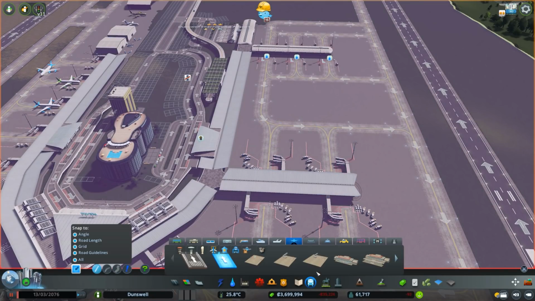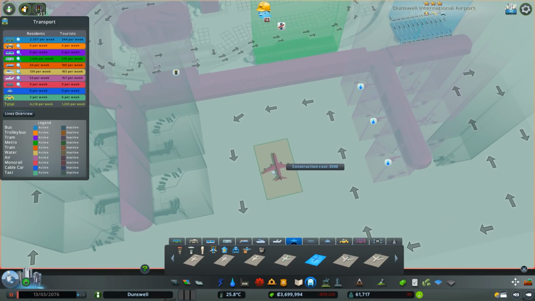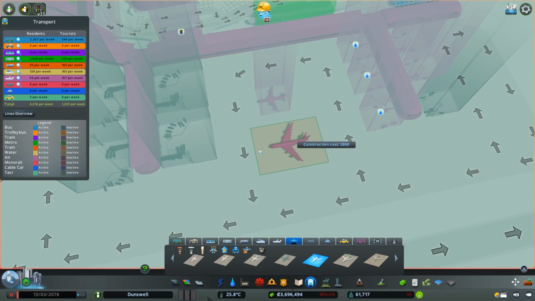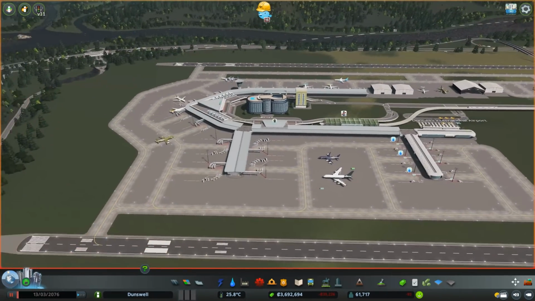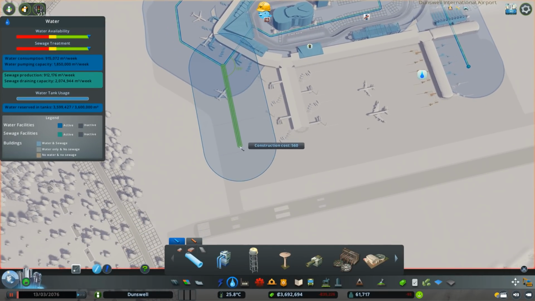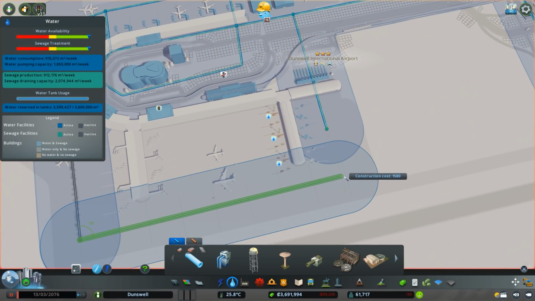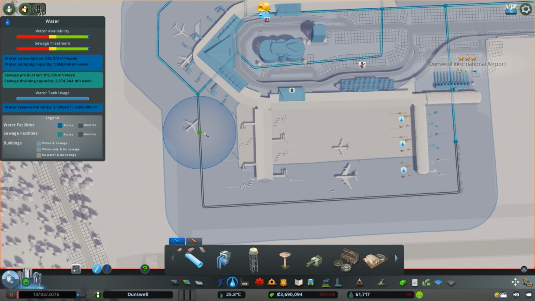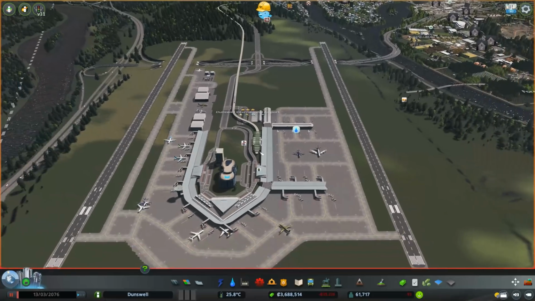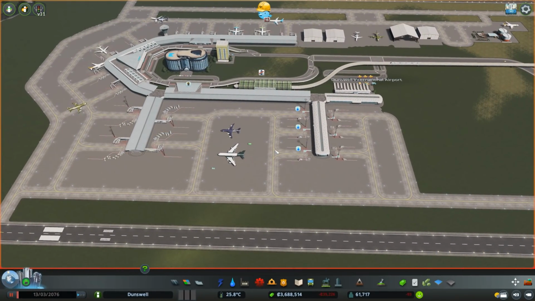Awesome. Look at that, guys. Yeah, let's check right here what we can do. Maybe have some medium parked planes. And then a large parked plane, too. Cool. That's awesome. So now I guess let's lay down some water pipes. Just like that. And look at that, our terminal is complete.